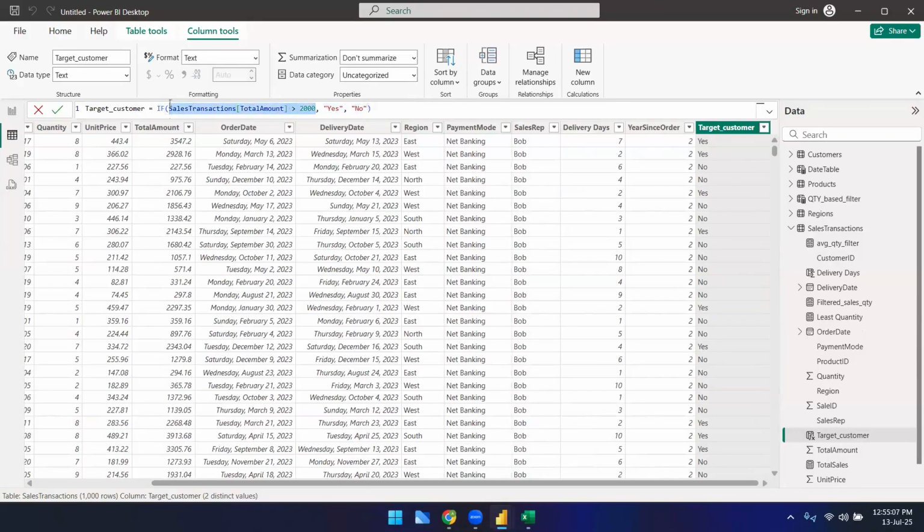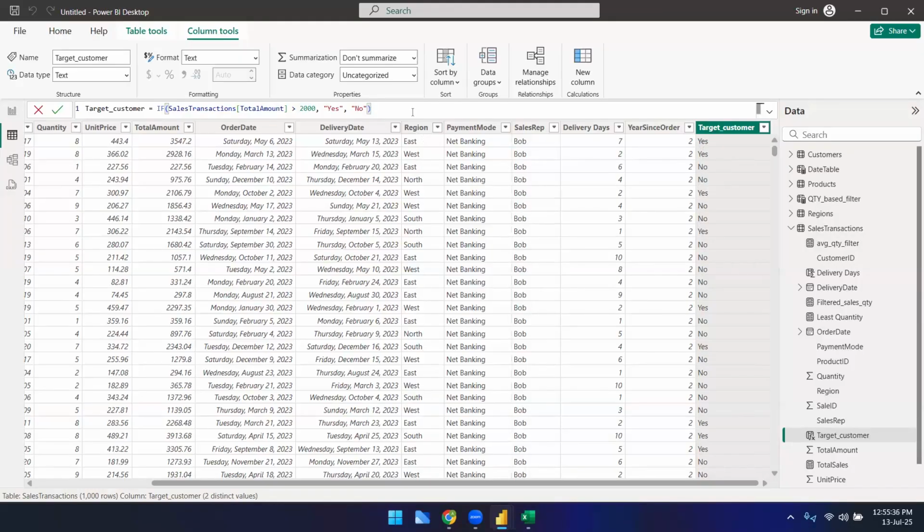What logical test do you want it to pass? If it passes this logical test, yes, otherwise no. So for all those where you see more than 2000, you will see a yes, otherwise a no. Did you all understand if? There's no need to write else here. When you are giving if, you'll write only if, you will not write else.